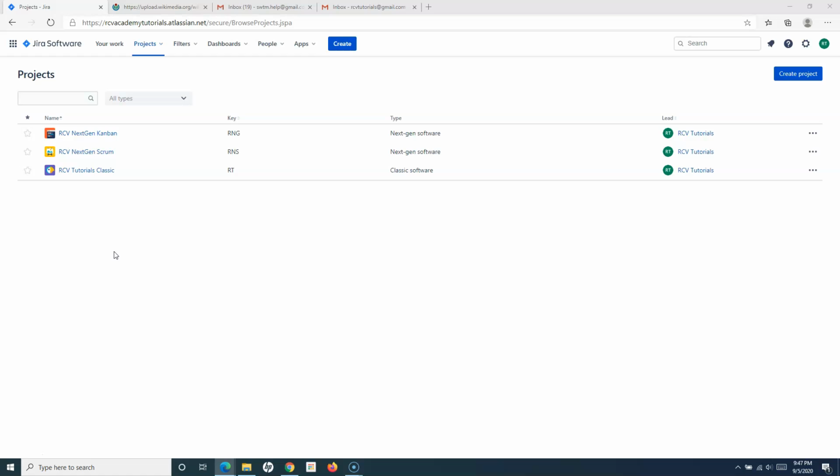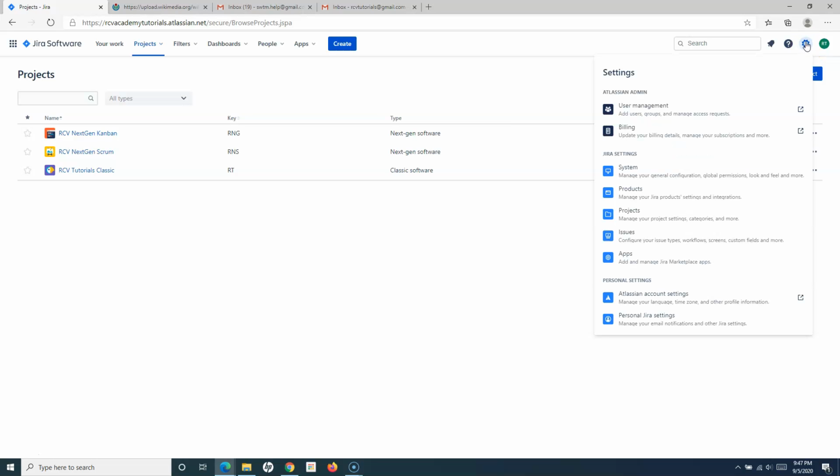I'm explaining these to make you aware that not everyone will be able to add users in Jira. You need a proper level of access, and the site administrator is the person who will be able to add users. Because I have already signed up and logged in as the site administrator, to add the user I can simply go to the settings in the right hand corner. If you click on this cog wheel, this is the administration section.